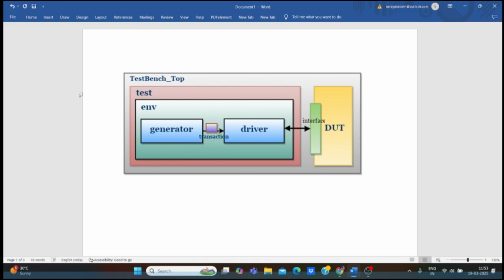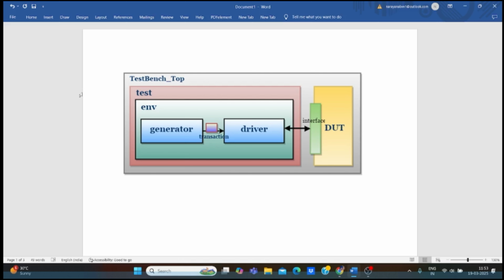If you already know about the SystemVerilog testbench architecture, it is fine. If you don't know how to develop a testbench architecture, or anything related to SV testbench, then I'll link two videos below where I have explained clearly how we develop the SV testbench architecture and what basic things we need to know before writing the SV testbench code or developing the testbench environment. Please check out those two videos first.